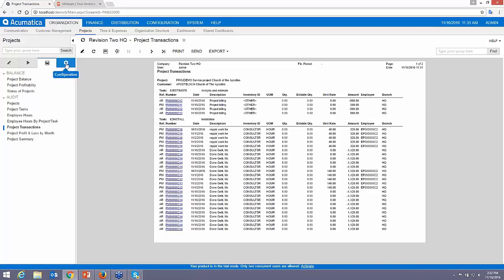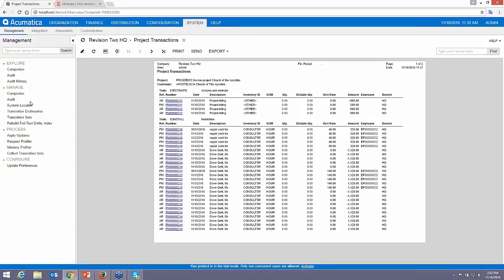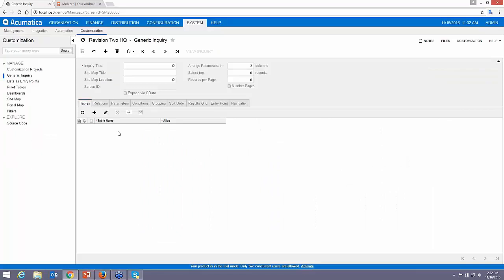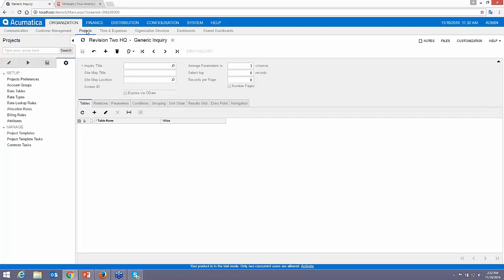And then, of course, the last thing that's very important is using standard generic Acumatica tools, such as my generic inquiries. You can go in and create your own project reports to manage anything that you would need. Labor efficiency, all those types of reports that you need to generate that are part of running your business can be generated through a simple generic inquiry. So that's a 30-minute look in terms of what we're going to do with projects.